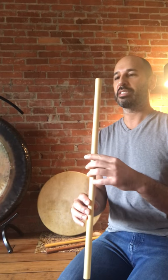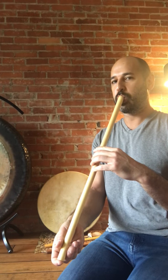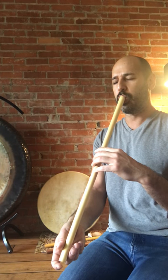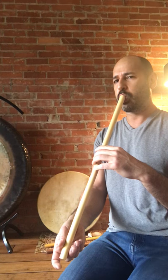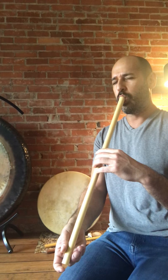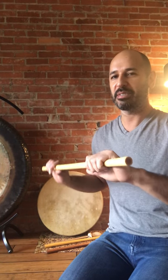It has almost a whistle — like a fipple type — and the other end is open. You might think, well, how does this flute actually work? Because when I play it I get a lot of different notes. So I'll play a little bit. Anyway, that was just riffing around — it wasn't very well played at all.